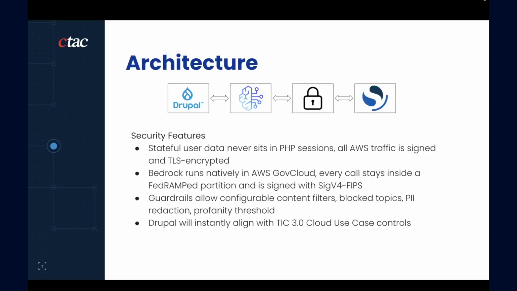So we can now talk about the architecture. Essentially, we start here with Drupal at the top. This is your front-facing website. It takes in the information from the user. It then passes it off to AWS, where the Bedrock knowledge base or agent will pick up on things and take in the request and move from there. It will then pass it through guardrails. So you can set up in AWS guardrails to essentially say, I want the user to be able to do this, but not to be able to do this, kind of boxing them into lanes that they cannot break out of. And then finally, it goes off to your OpenSearch vector storage.